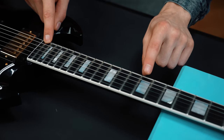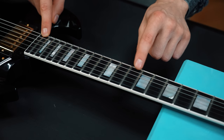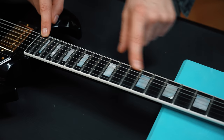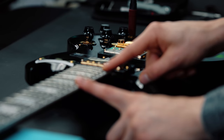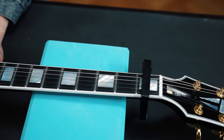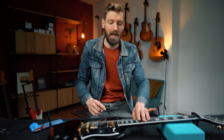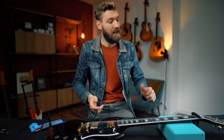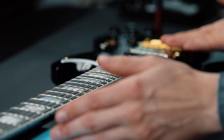Fret the highest point where the neck meets the body — the string is now perfectly straight. In the middle there should be free play; a good way to check is to tap the string — you should hear a clacky sound. There was no sound at all, meaning the string is lying flat on the frets: a back bow. To fix it: tightening the truss rod creates more back bow, loosening it gives in to the strings creating more up bow. Since the SG has a back bow, we loosen it — lefty loosey — in small increments of one quarter turn.